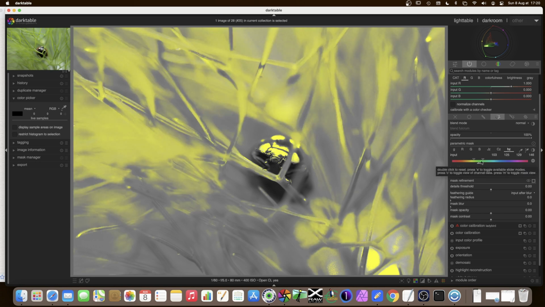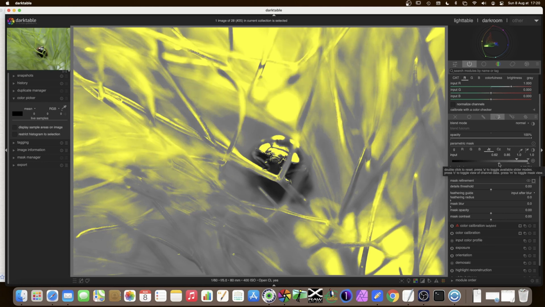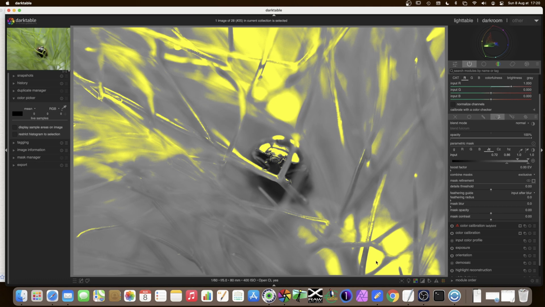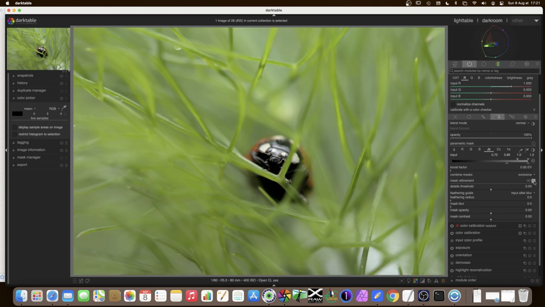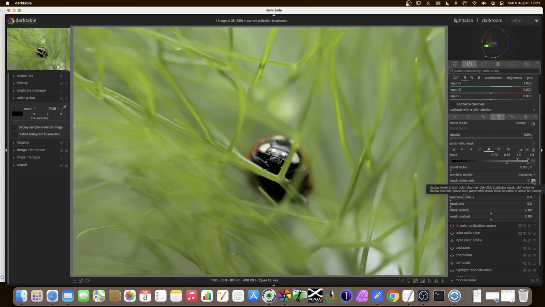Now, the first time I did it, I actually did it just with, I'm going to zero that out, and I'm going to do it just with the luminosity. I think we should be fine. Now I know the bright areas are there, so I've actually selected them. I've selected a bit too much, but we can refine the mask after.